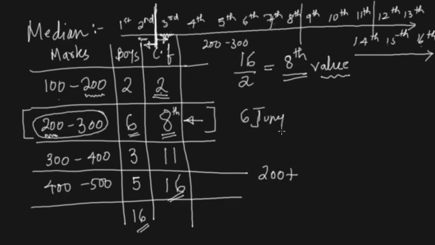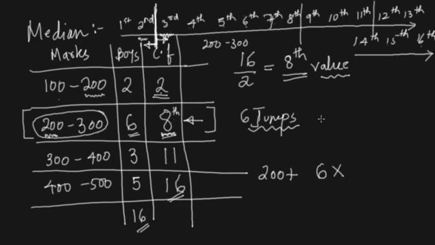Now I clearly told you if you have 6 jumps, but what is the value of each jump, right? And we know why 6 jumps, because we need to find the 8th value. Had this been the 6th value here, our jump would have been 1, 2, 3 and 4, right? And then we would have written 4 here and we would have still wanted to find out what is the value of each jump.